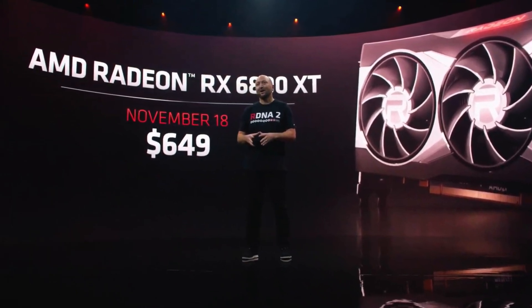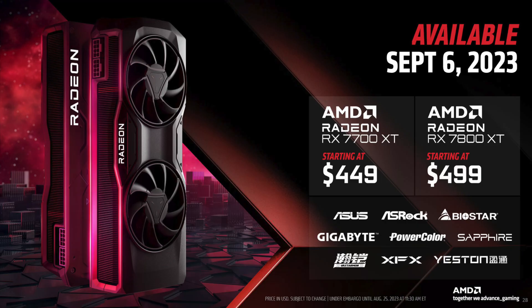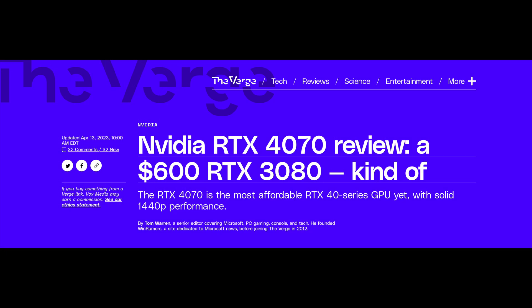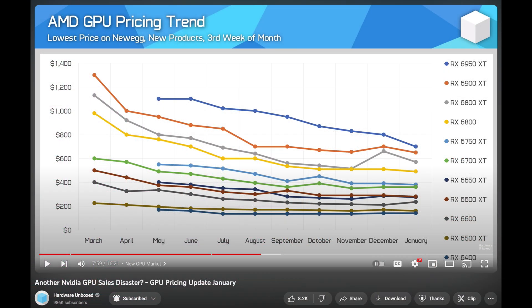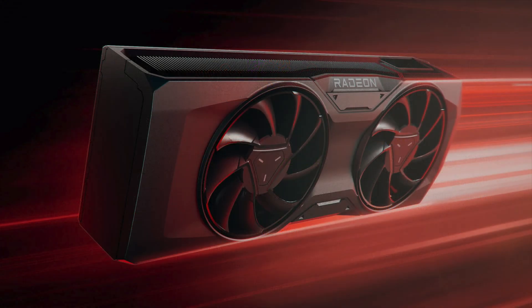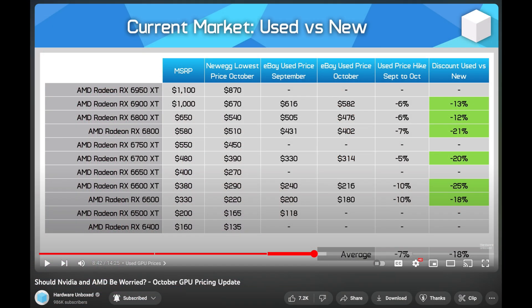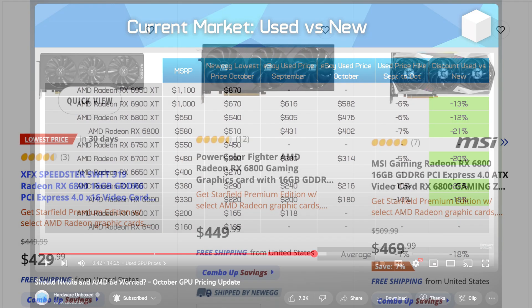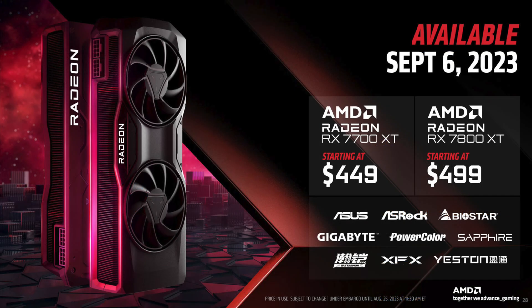If the average was truly closer to a 6900 XT, then AMD would have priced it higher than $499. So at worst, we should be getting performance like a 6800 XT. The MSRP of the 6800 XT was $649, so almost three years after the launch of Big Navi, AMD is offering 6800 XT levels of performance for $500 — $150 lower. That's better than NVIDIA offering 3080 levels of performance for $100 less, but it doesn't change the price-to-performance ratio. You could have purchased a 6800 XT for just over $500 before the holidays last year, and they are still on Newegg today for just over $500. The 7800 XT feels like a product replacement, not a generational upgrade. The 7700 XT is even worse — 6800 non-XT models can be had for $450 or less, as low as $429 on Newegg today, and at least the 6800 has 16GB of VRAM.